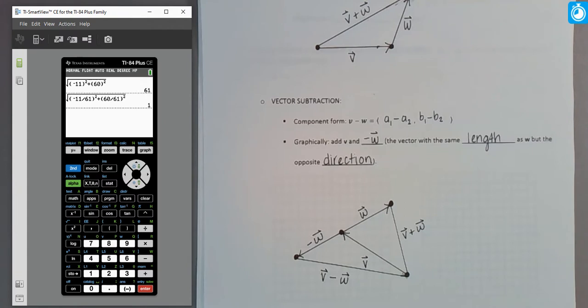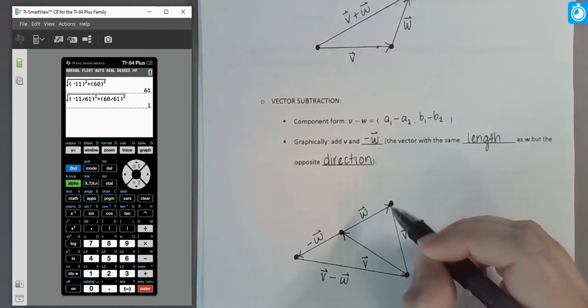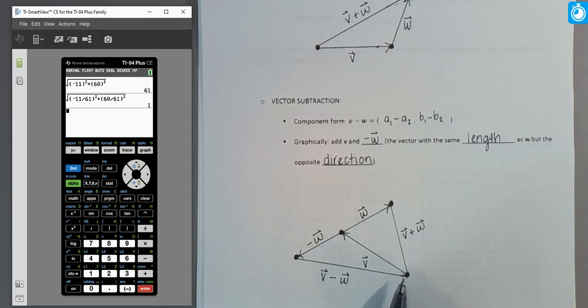And notice something interesting happened here. Normally we think of addition as producing larger outputs and subtraction as producing smaller outputs. That's not necessarily the case if we're just talking about coordinates. In some cases, suppose we're subtracting a negative. Well, subtracting a negative turns into an addition which produces larger outputs potentially. So in this case, V plus W is a shorter vector than V minus W.